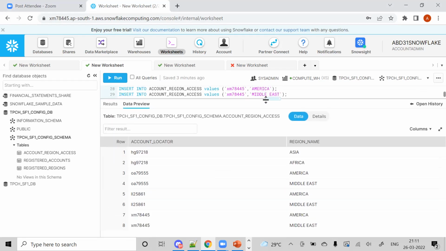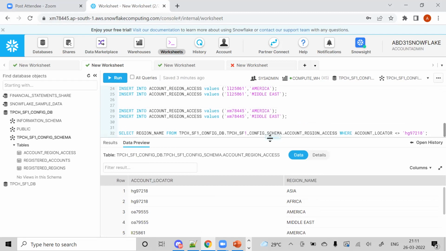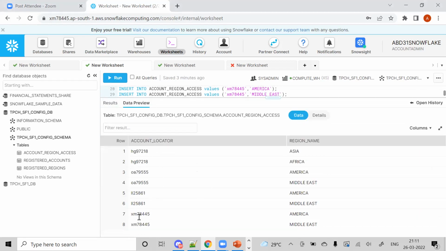Maybe the select from current account returns a format which is different from what we have inserted in the data, something like that. Yeah, Shiva, you also fire that and tell me. I have added your account here.